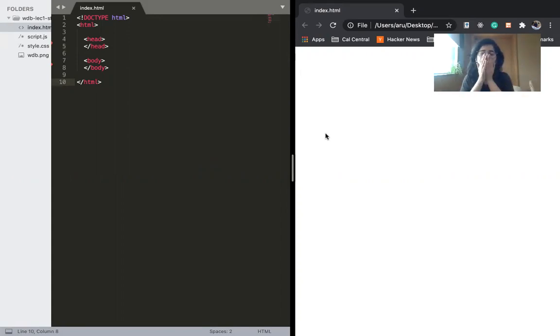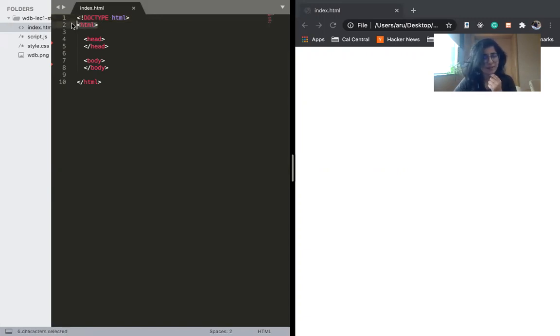All right. So first, let's talk about the parts of this code. The first part you see right here, doctype HTML. What is this? This line tells the browser the file that follows is of the type HTML. Why do we need to tell the browser this? Well, because there are many types of files that the browser can read. It can read an XML file. It can read an HTML3 file, an HTML5 file. So how does it know which file type this is? So you give it a doctype to tell the browser what the type of your file is.